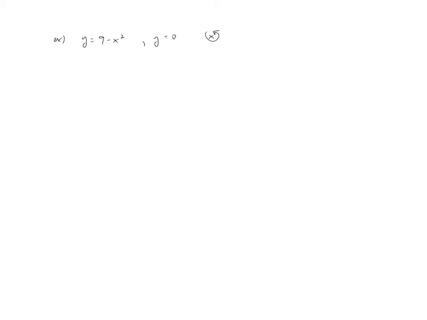Just like any kind of area computation, we're going to start with a graph. Even though we're talking about volume here, I'm going to focus mostly on just the parts that we need. So we know that this is our parabola that opens up and down, and this is going to be the region that we're going to take. Maybe I'll go ahead and erase there and there. That's the region that we're going to take, and we're going to rotate it around the x-axis.